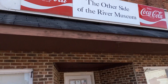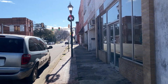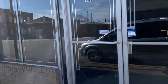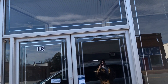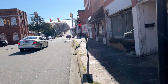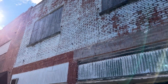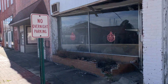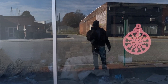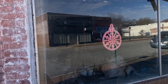On the other side there's a river museum — doesn't have any hours or much information posted, so if it's a museum they could update the front with more info you can see from the street. There's another empty building someone could put something in, though it looks a little dirty. There's a Useful Things consignment shop, all with boarded-up windows. The sun's coming straight at me now. Got a lot of damage on this little wall here.